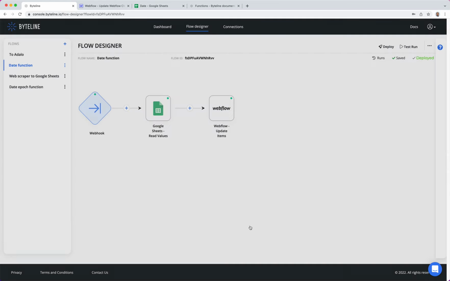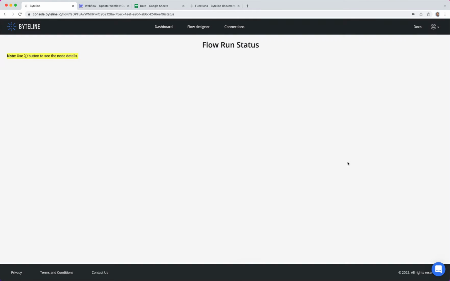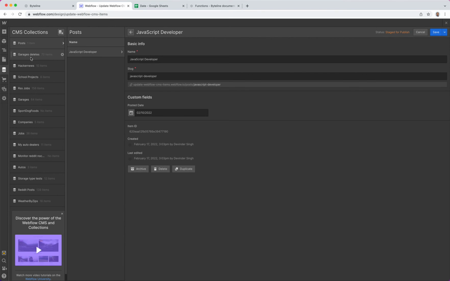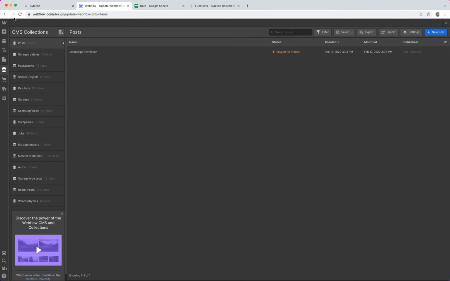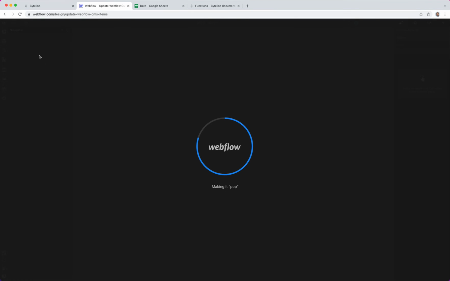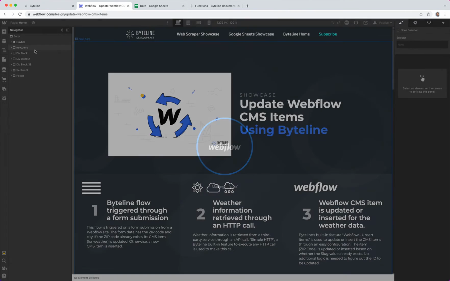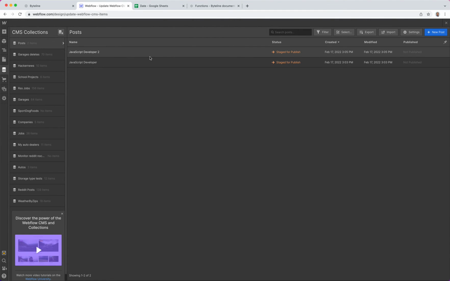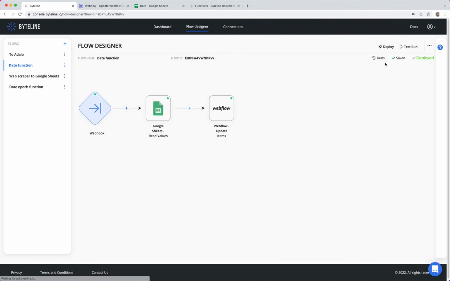Now let's run this. Okay, so now let's look into the data. Now we got the second row, which is JavaScript developer 2, and here is the date, which is the current time. Okay, so that's another way to handle dates.